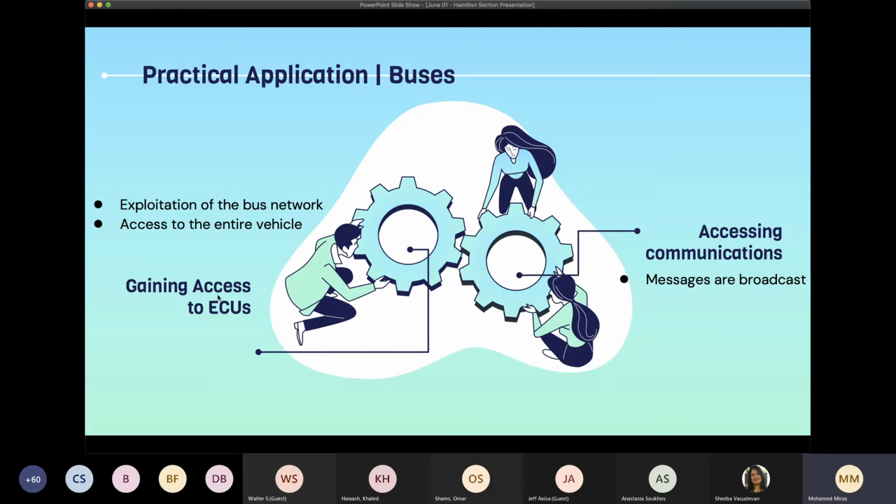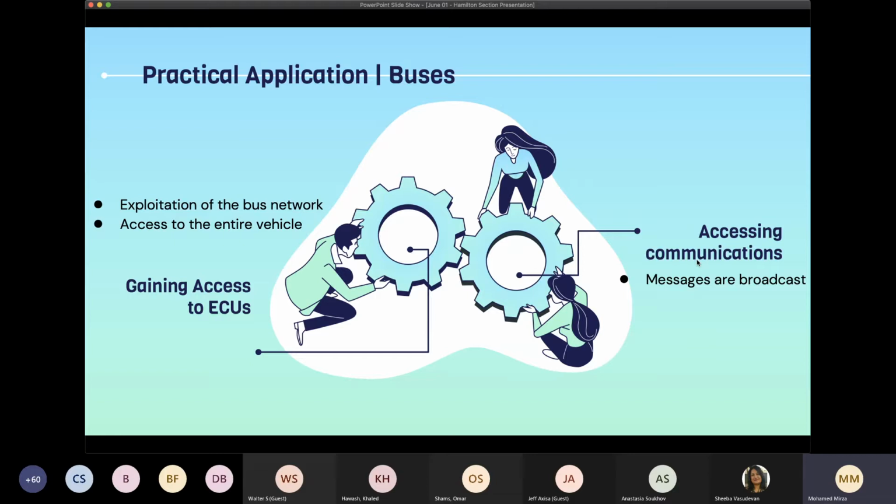Now, the first thing we've noted here is gaining access to ECUs. Now, mind the jargon, ECUs represent electronic control units, which pretty much mean an attacker has control of the entire bus, including the steering and brakes. Therefore, you could picture how much of a negative scenario that could be.